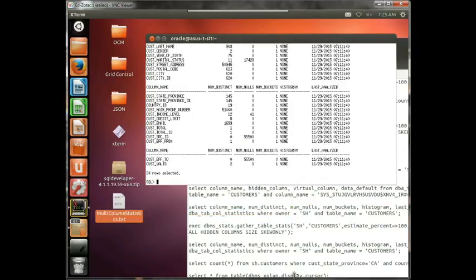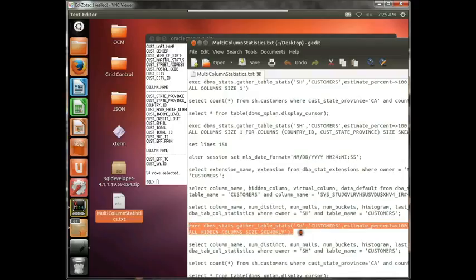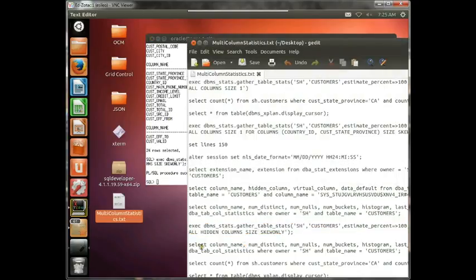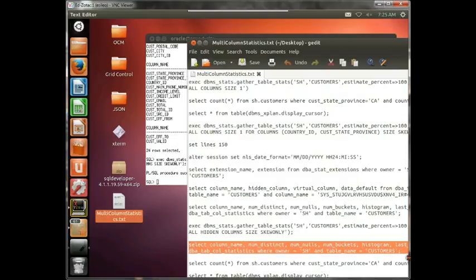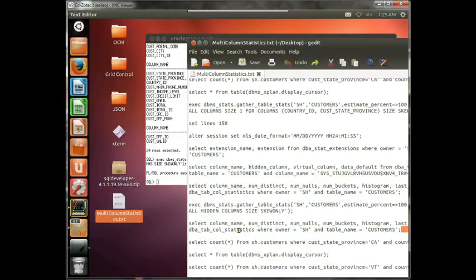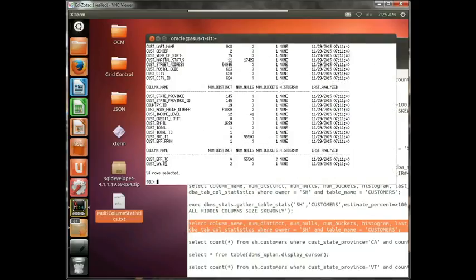We can rerun this statistics gathering again, and we can say for all hidden columns, size skew only. Let's just make sure that takes care of that. Notice what happens.